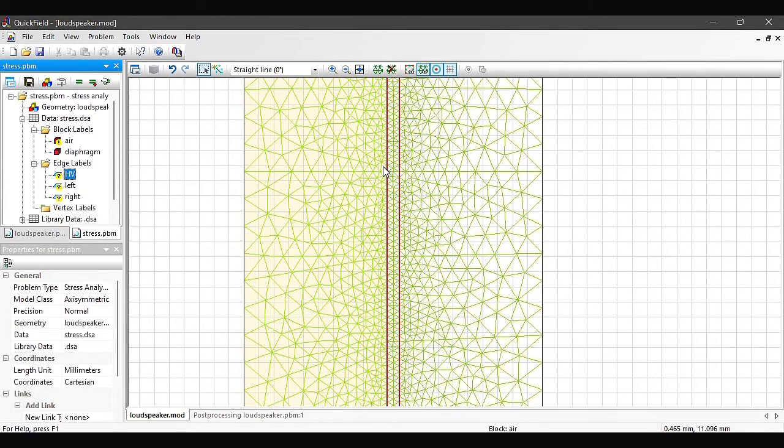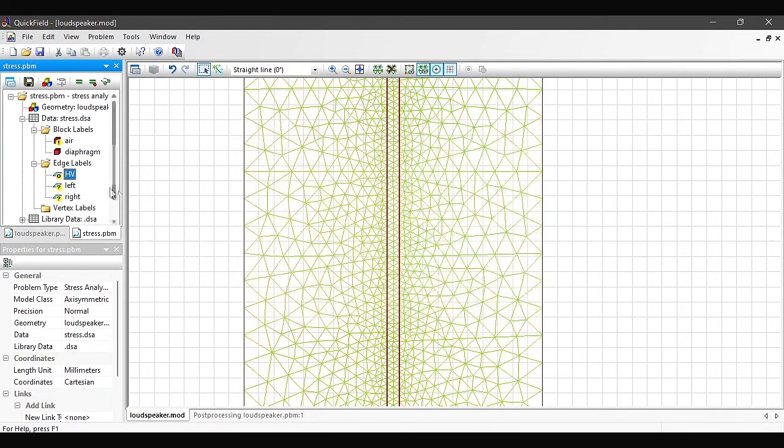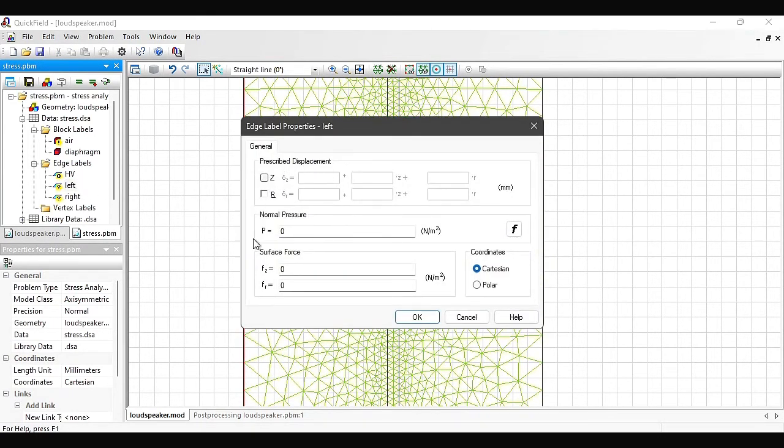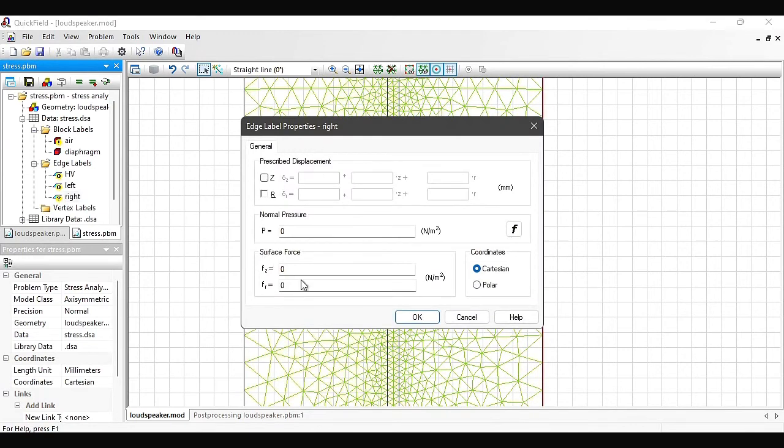These edges have no physical meaning in the mechanical problem, so again I do not specify any data here. Just click OK and you see the 0 mark. This means that this label doesn't affect the results. And again, I do not specify values for the left stator plate, and I do not specify values for the right stator plate.